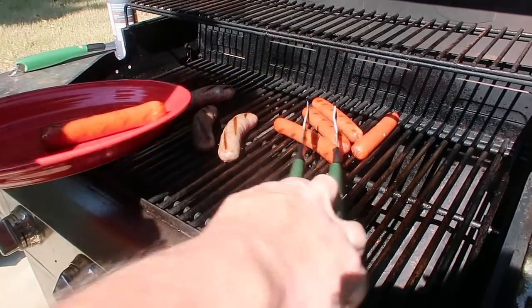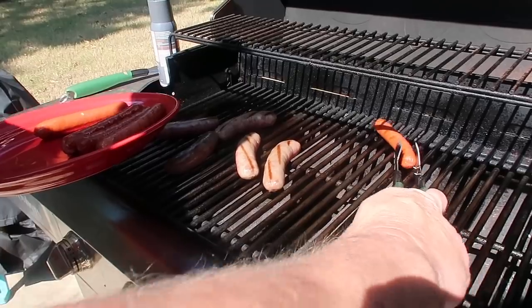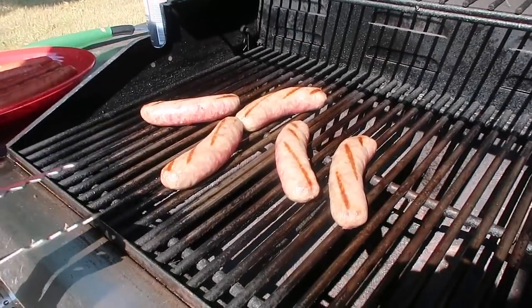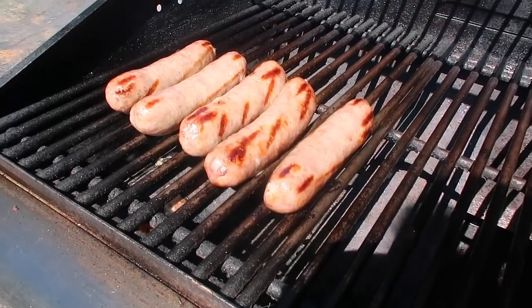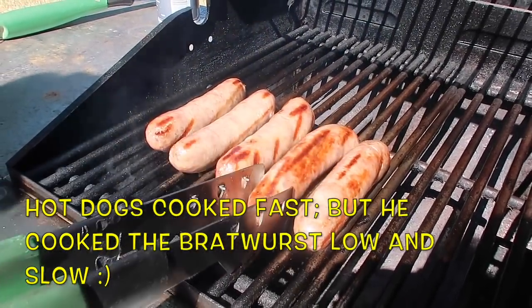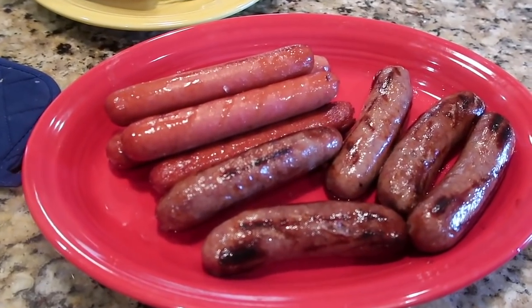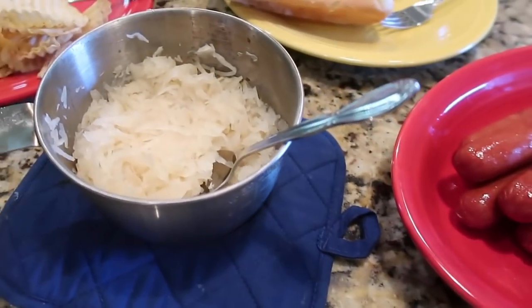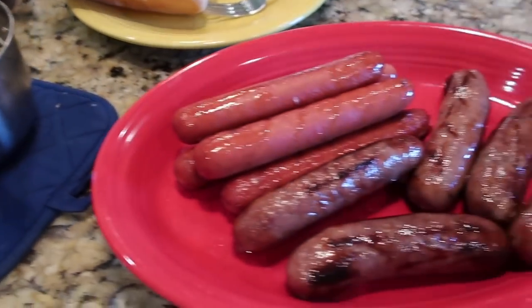The brats still needed a little longer — they were red in the middle and needed time to brown. I could have done the hot dogs and brats in the air fryer, but it's such a beautiful day and Tim was willing to grill. Thank you to my very sweet husband for cooking all of dinner: beer bratwurst, hot dogs, sauerkraut on the grill, with chips and grapes on the side. An Oktoberfest feast is what's for dinner tonight.